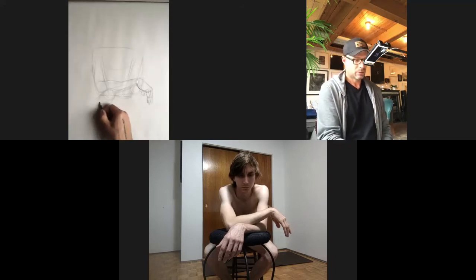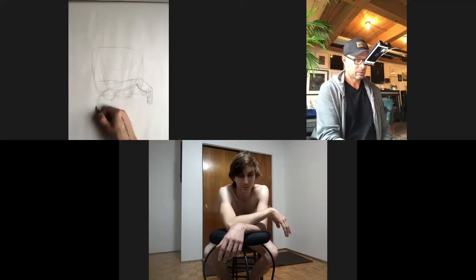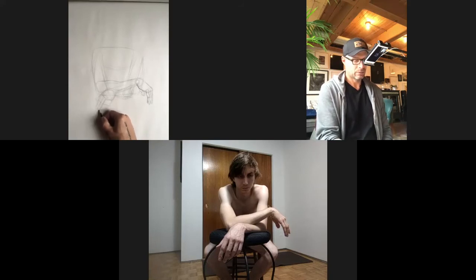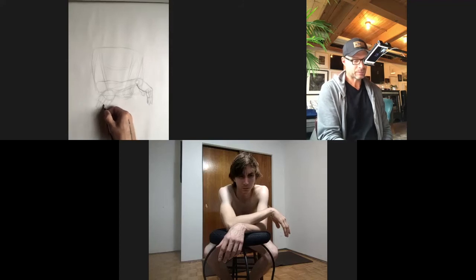Likewise, as I come over here, you can see there's a pattern that's emerging with the knuckles at the end of that simplified block of the hand. And then if I identify where my middle finger is, and that middle finger basically just moving straight forward, once I know where the end of the middle finger is, then the end of the index finger is easier to find. The end of the ring finger as it angles in is a little bit easier to find. And then the angle of the pinky finger as it moves in is a little bit easier to find. All of that stuff is essentially in shadow, and we haven't dealt with shadow, but even if we weren't, there's other ways of identifying changes of planes. So one way of identifying that there is just by putting in these decreasing chunks of space with respect to this overall chunk of space there.